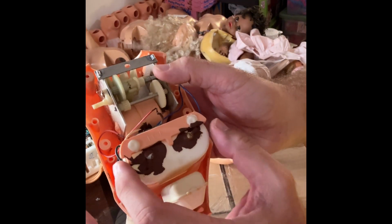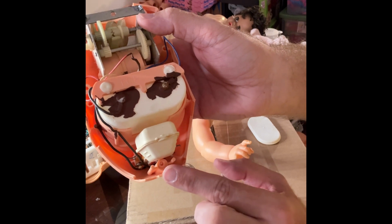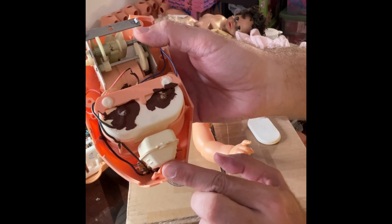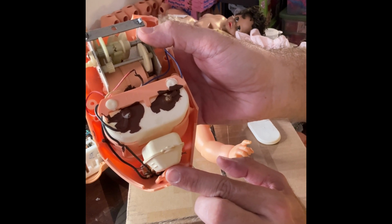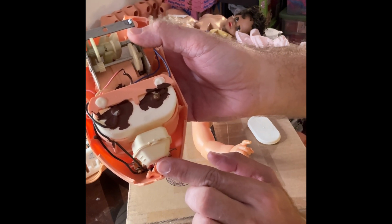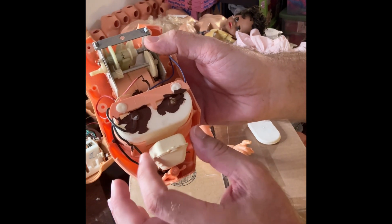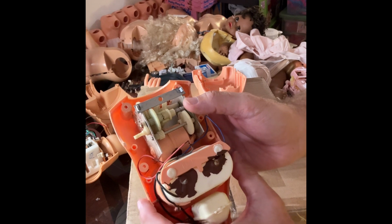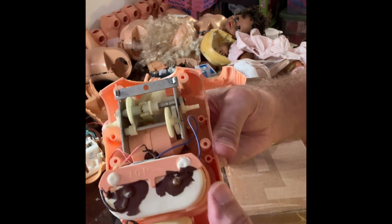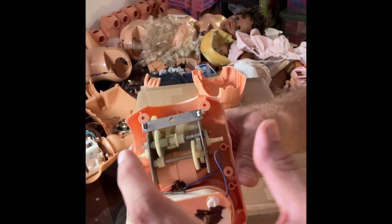But this is the back side of the battery terminal. This little thing here is the little floater, so you set her in the water and she fills up a little bit. It's almost like one of those things in the toilet, you know, when the little plunger fills up, it stops. So this one, when the water fills up, it just lightly touches that and it makes a connection and starts Tubsy. And then when you pull Tubsy out and the water drains, she turns off. She has a very simple little battery pack here. Battery pack is just literally a plastic coating here with these 2 wires that go up into her motor.